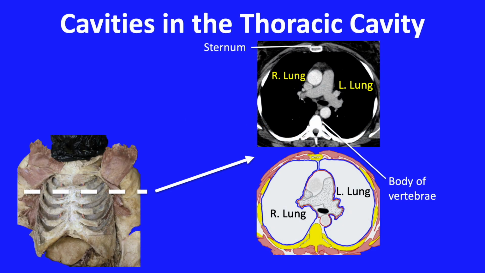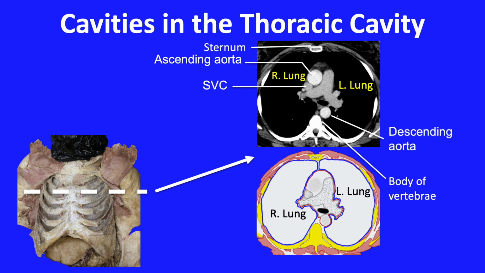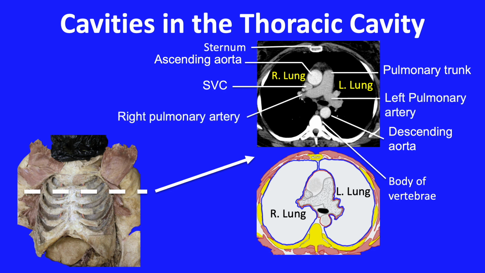Previously, I showed this slide to introduce the appearance of the lungs as observed in a CT image. The CT represents an axial image approximately at the level of the sternal angle, and the healthy lungs are indicated by the dark area. I now label the other relevant structures that can be observed in the image: the superior vena cava, or SVC, the ascending aorta, the descending aorta, the pulmonary trunk, the right pulmonary artery, the left pulmonary artery, the trachea, and the esophagus.